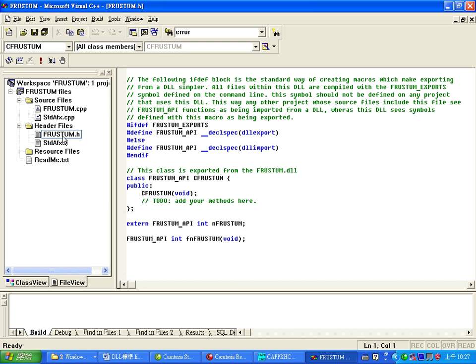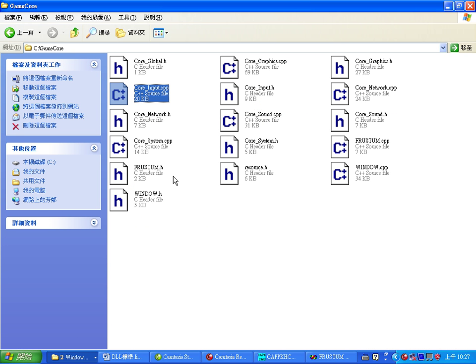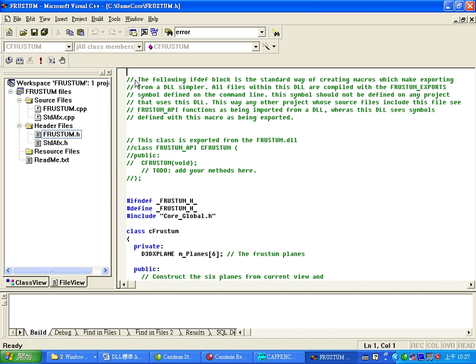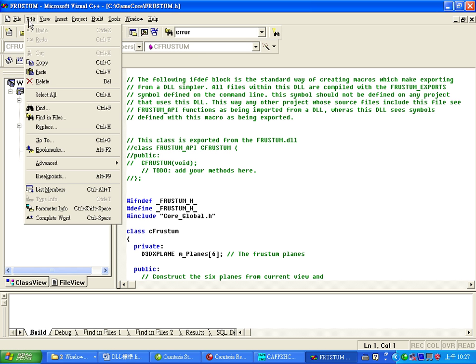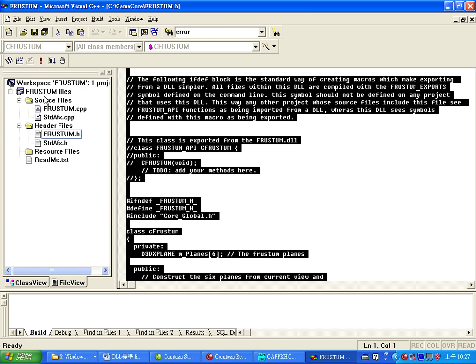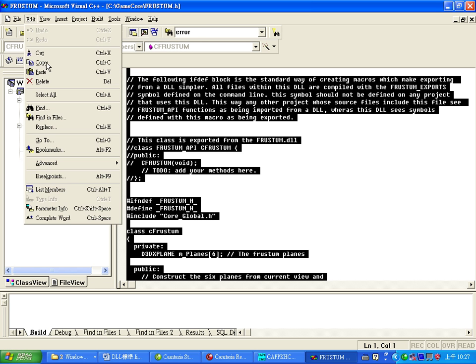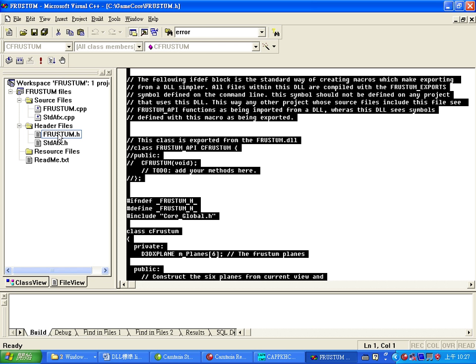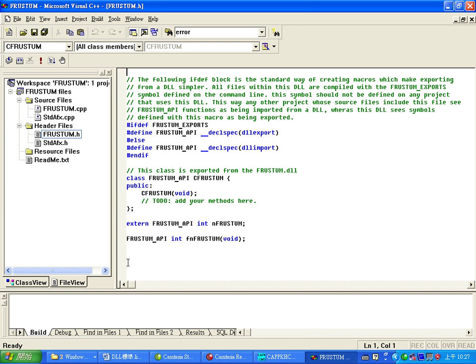Okay, let's combine these 2 files with Genco. Then we open Genco and open Frustron.h and use edit, select all, edit, copy, and then open Frustron.